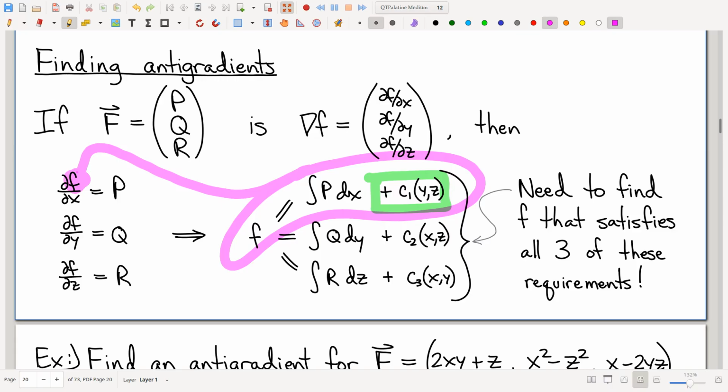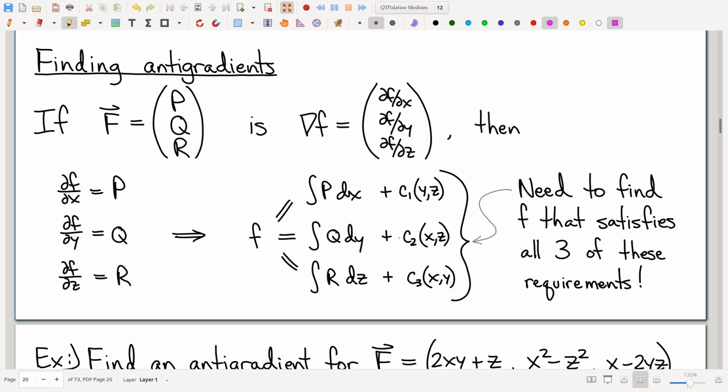Well, it's not just constants. It's any function of only y and z. Any function that doesn't have x's in it, same deal. You take the x partial of both sides here, you're still going to just get p, because the x partial of something that has no x's in it is still 0. Everybody happy with that? There's a little bit of a weird idea. In single variable calculus, an integration constant is literally a constant. With partial derivatives, an integration constant is what we call a partial constant function for this reason.